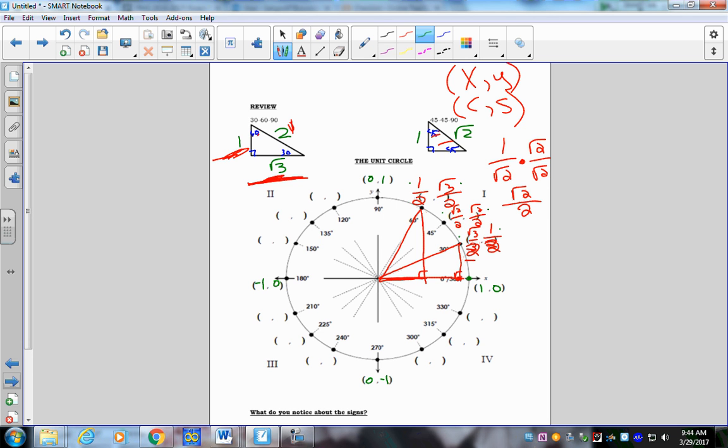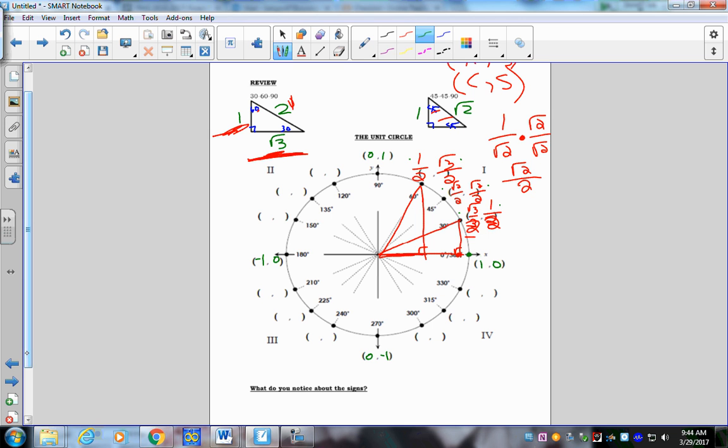Go into quadrant 2 now. Start with the 120. What is the reference angle? It is 60 degrees. So go to your 60 over here and write it down: 1/2, radical 3 over 2. 135 has a reference angle of 45, which is the square root of 2 over 2. You know what I meant by that. The 150 has a reference angle of 30. Looking back in quadrant 1, 30 is radical 3 over 2, 1/2.